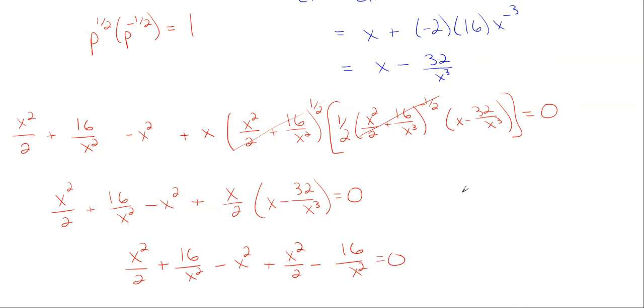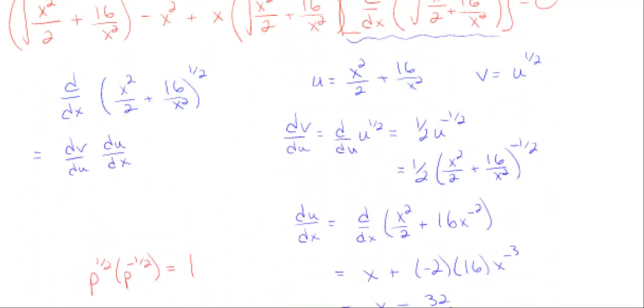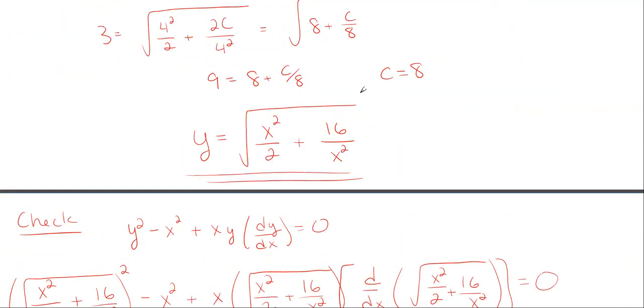And then does this in fact equal 0? Well, yeah, it does, because look, we have 16 over x squared canceling with the negative version of itself. And then we have 1/2 plus another half x squared makes positive x squared. And then you subtract off x squared from that. Hey, look at that. It does work out. It does simplify down to be 0. So the check worked out, which means that the y equation that I came up with in my solution right here is the correct answer, and this is the answer to the differential equation that was given at the start.